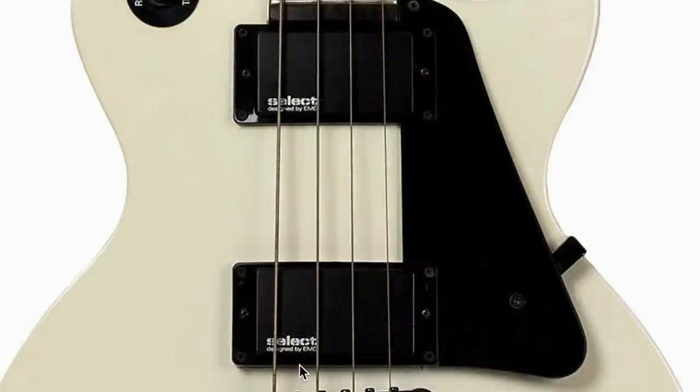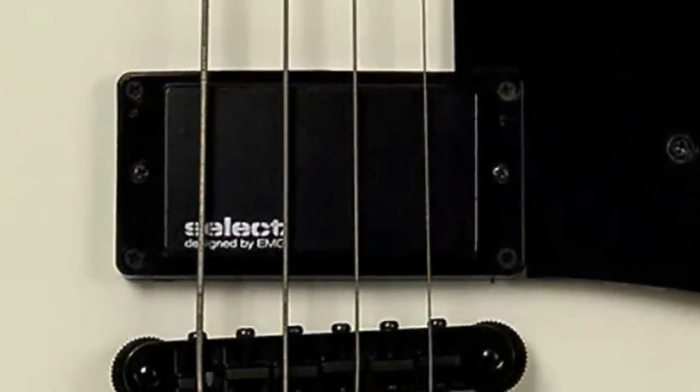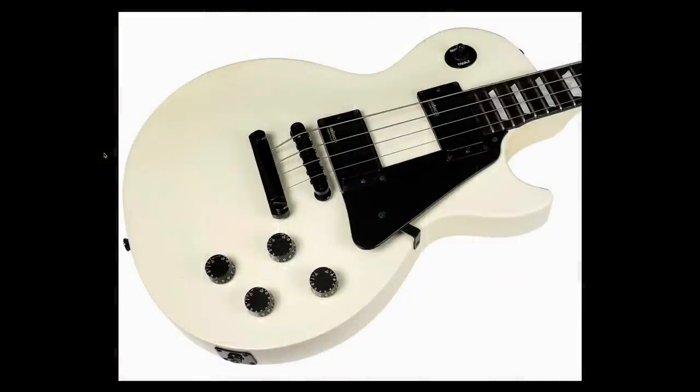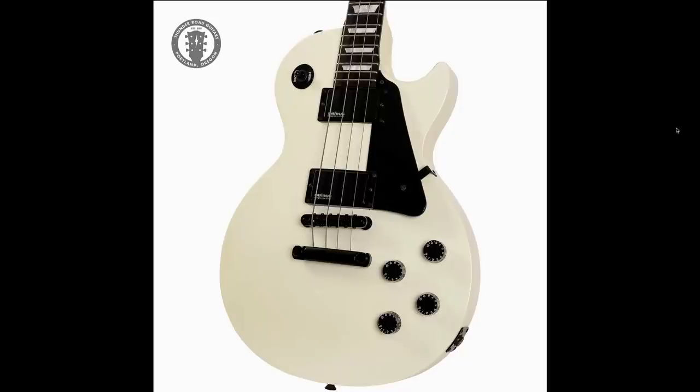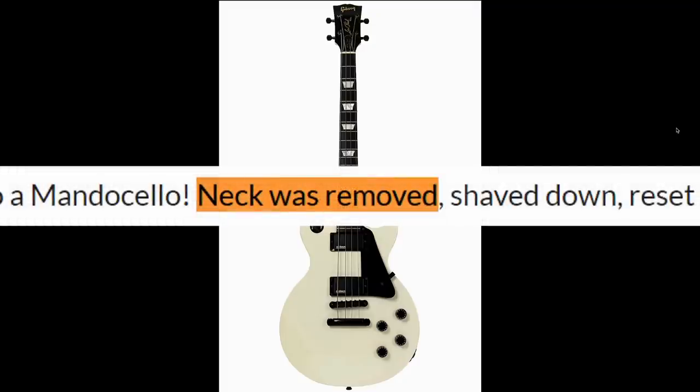Looks like they also swapped out our pickups on these for some Selects. I'm not sure how good those pickups are, but the pole pieces likely wouldn't have been correctly aligned with the original humbuckers. But the whole black and white vibe here with the ebony fretboard, now that's probably stock this time, because you can find Arctic White Les Paul Studios in this era with that. And you know, from far away, it doesn't look too half bad. So why did the neck need to be removed?